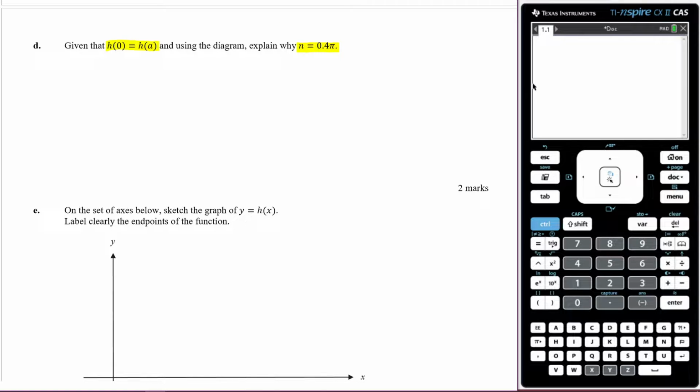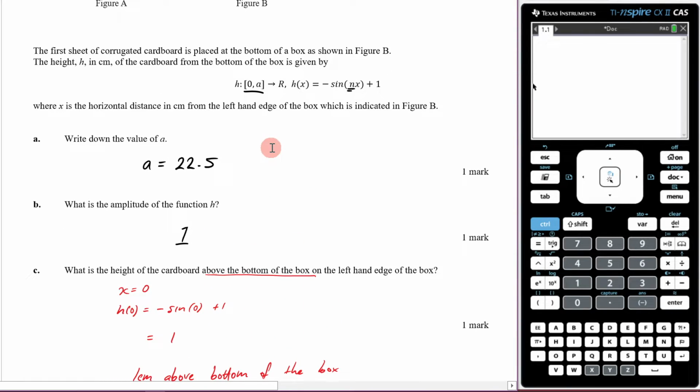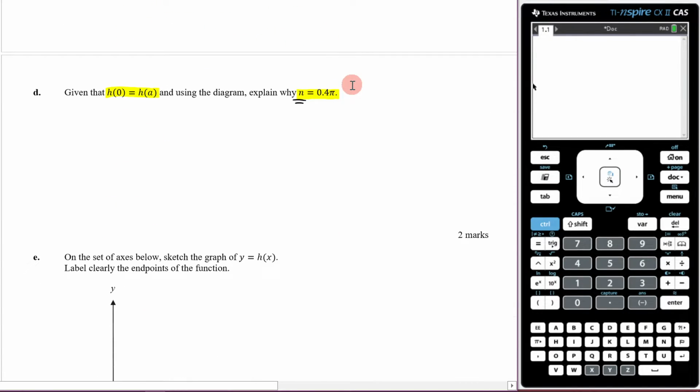Okay, let's just think about this for a second. What is n? Well, let's come up here. They're trying to help me figure out what this n is. That's what we're after. So how are we going to figure that out? And what exactly is this n telling me? Well, hopefully you know that because it's in front of the x, it's telling me that 2 pi over n is going to be equal to the period. Okay, that's good information to know. So that's where we're going. To answer this question we need to figure out what the period is. If I can figure out what the period is, then I can figure out what n is.